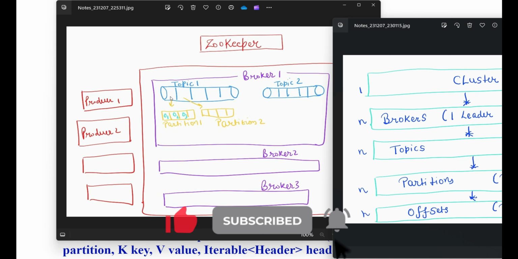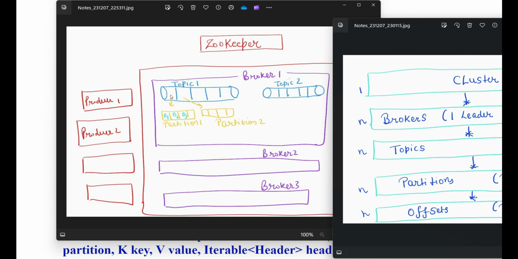Now each topic contains multiple partitions: partition 1, partition 2, partition 3 and so on. These partitions are the place where the data is written. Now these partitions have multiple offsets. So what are offsets? Offsets are just the unique ID each message is given. So you have 3 logs coming at 11 o'clock, at 11:01, at 11:02. These 3 logs will be at offset 1, offset 2 and offset 3 in the partition in this particular order. Whenever a consumer reads from this partition, it will always read in sequence: at offset 1, it will read the log of 11 o'clock; at offset 2, it will read the second log which came at 11:02; and at the third offset, it will read the third log. So it will read in order.